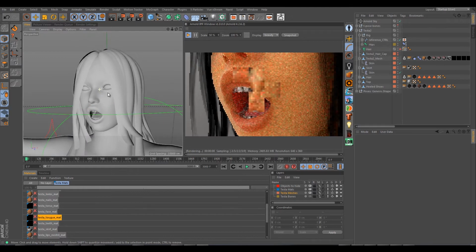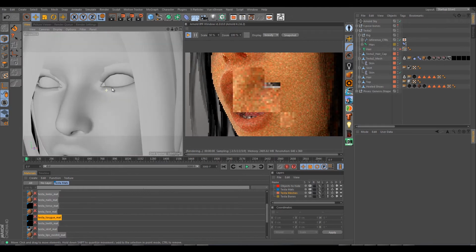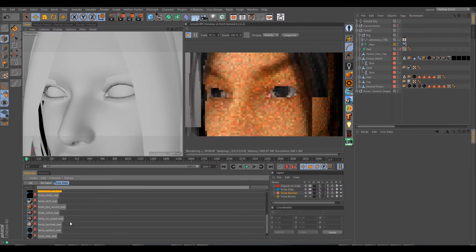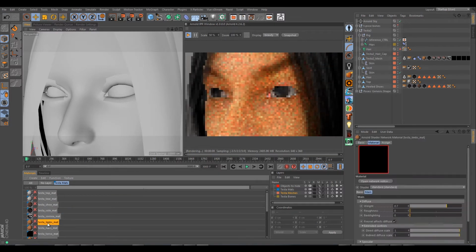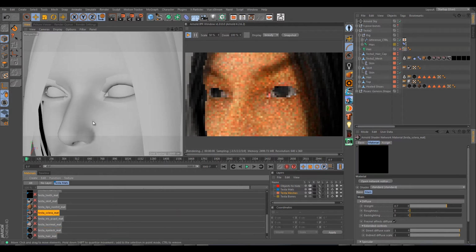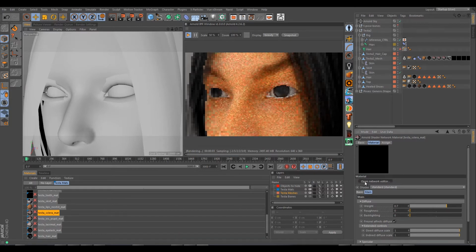For the eyes, I separated the materials out a little bit as well. So we have, let's see if I can find it, the sclera material, and the sclera is the white of the eye. It's a shiny part of the eye.